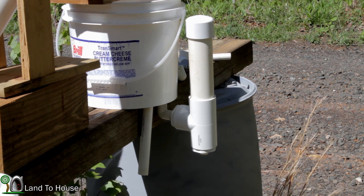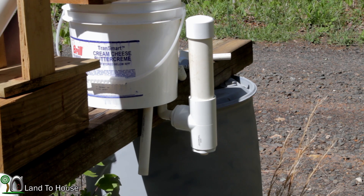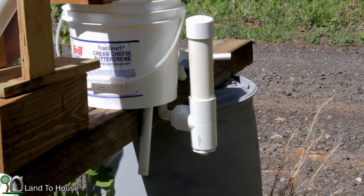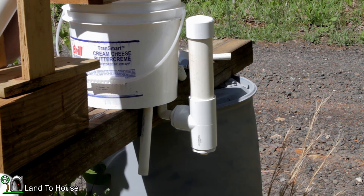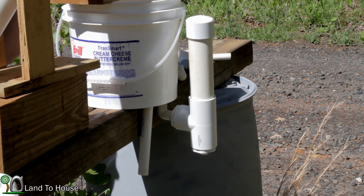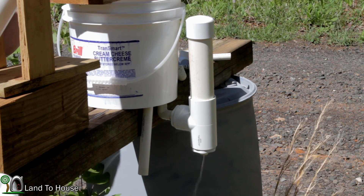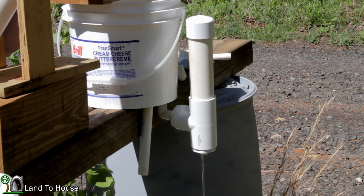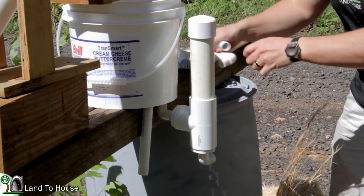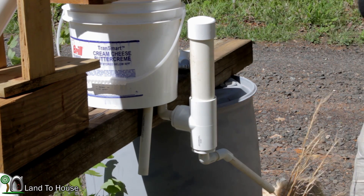I scrapped the cup idea by cutting it off, so now it's just an open pipe at the bottom. That'll definitely allow air to gulp in there. The purpose of the cup is to allow low flow starting, so we'll just see if this flow is enough to start without having that cup on the bottom. If this low flow doesn't start the system, we can do what we did on the U-Siphon and add a 90 degree elbow, or a 45, or maybe even a longer pipe at the bottom to add a little bit of extra length to get this going. Water's coming out from the bottom — let's see if we can get this thing to pull.